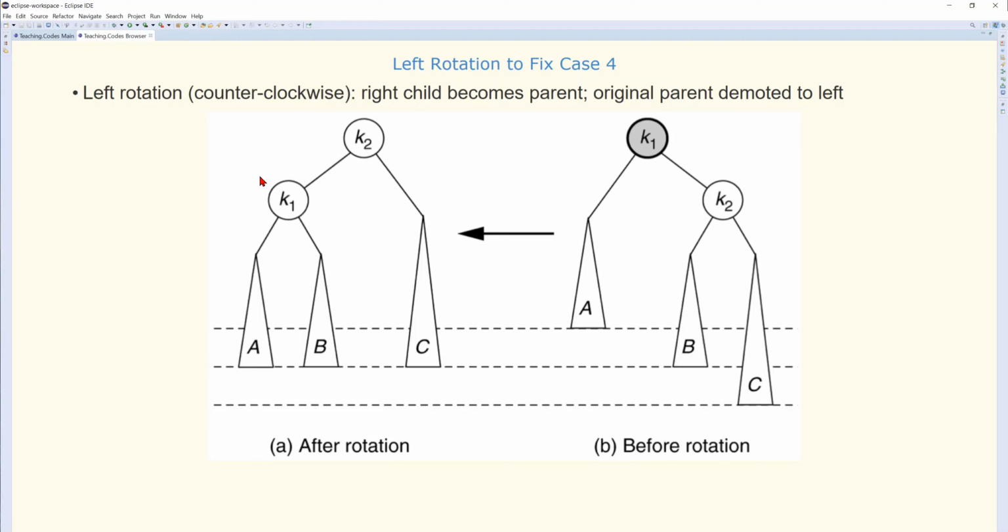Okay. And what I do is, again, hold from K2 and shake. So K2 will go up, K1 will go down together with A, K2 will go up together with C, and this B, which is again in the middle node, this time gets adopted by the new node that comes here, which is K1. And this is what we have here. K1 adopts B, it has come down one level, and K2 goes up together with C, and we have a balanced tree. Just the same thing in the reverse direction.